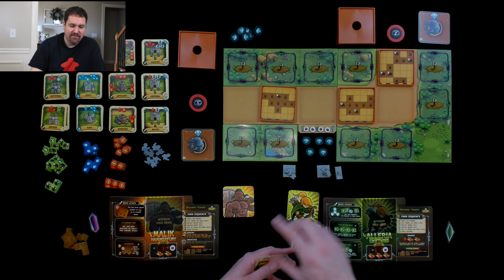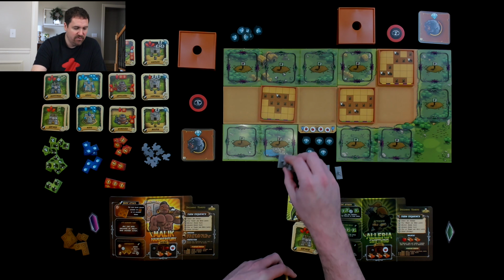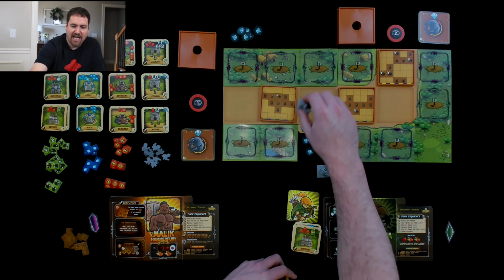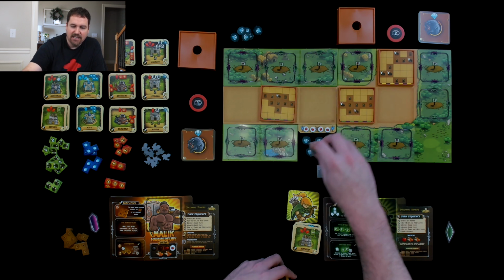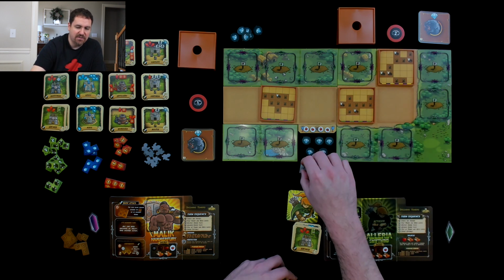I also can activate my hero, and I do that by putting my card here, and then I can move. Again, Malik can move 2 spaces. I can move through trays. You can also move diagonal, so if I started here, I could go here, or I could just go straight on here and then go up to here if I wanted to.